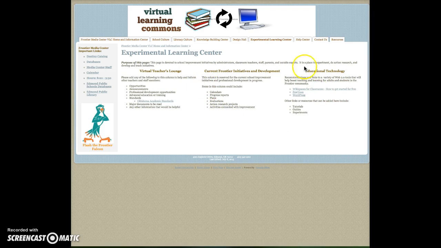And then over on the right hand side, there's a space where we can add Web 2.0 tools that you think might help with teaching. There's a couple of links added already, and there's a place where anyone can add any other tools or tutorials or anything they have found helpful that they think might help someone else. You can add that here.